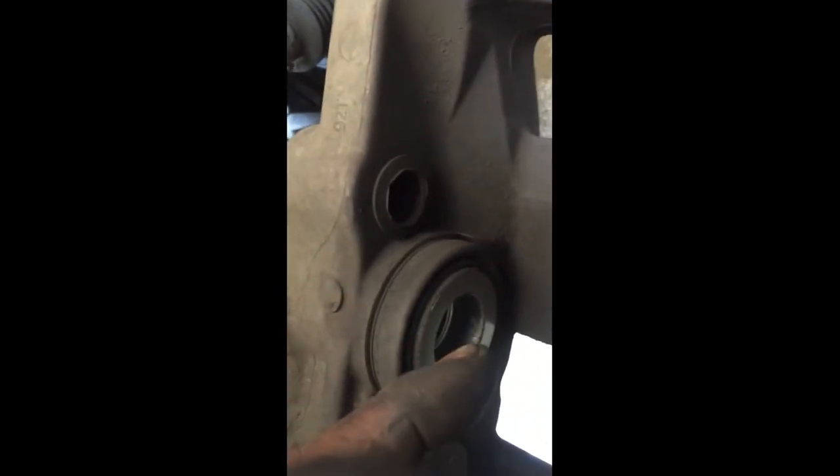They go in two pistons right there. Let me show you some new pads — these new pads have clips on them. These clips go into the pistons. When you push on the brake pedal, brake fluid fills up this cavity and it pushes that piston out, and the pads squeeze against the rotor and stop your car. You let off the brake, it releases a little bit. Pressure is applied to the pistons, pushing them out, squeezing the brake pads against the rotor — and that's how that works.